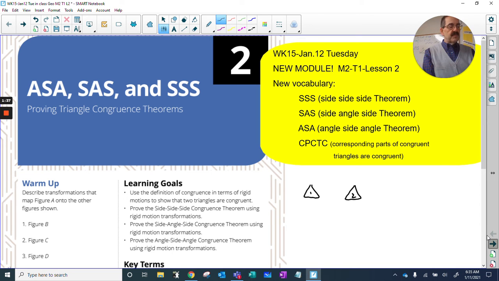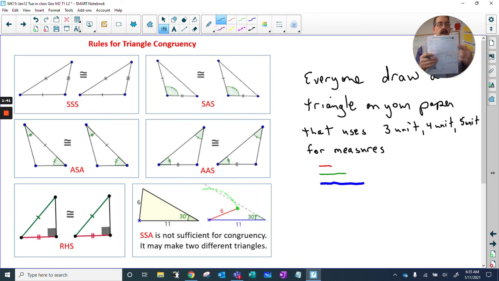First of all, in the mailer I sent home, you're going to see in the top corner our master key. This is how we talk about it to speed up the process. But before we're ready to use that, I'd like everybody to draw a triangle that is 3 units by 4 units by 5 units. Now, don't worry about measuring and all that stuff. Just kind of estimate. 3, 4, 5. Each one's a little bit longer than the next one. Pause the video, give it a try.